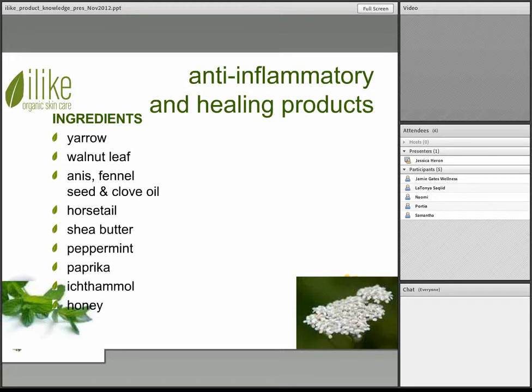Shea butter is a healer and a protector, and is also very softening and can provide a matte finish. Peppermint, soothing and calming, and it soothes pain. And sometimes with acne, pain is associated. So peppermint is very soothing as well. The paprika can provide antibacterial, oxygenating effects, and also hormone balancing effects too, and softening for difficult to clean out blackheads and impurities.